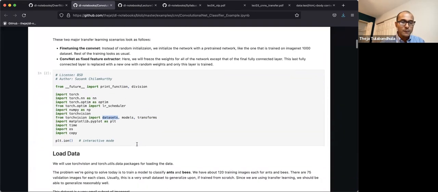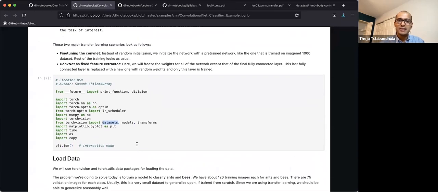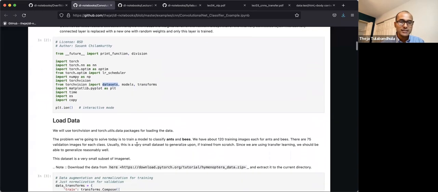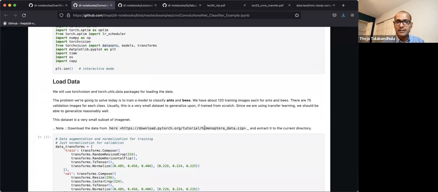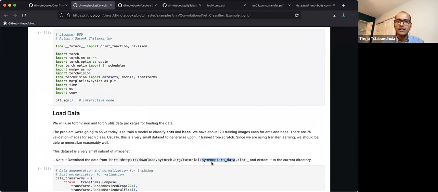The reason I'm briefly mentioning this code is not that I want to spend a lot of time going through each and every cell, but I strongly suggest this is a good week to get started on looking at this example notebook, open it in Colab. You will have to change the reference to the location of the data. You can save it in Google Drive and reference it just like we saw with the linear classifier example. You just have to make a couple of changes, so that you mount your drive and can actually access the data.